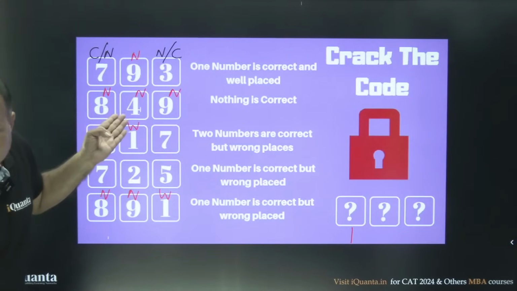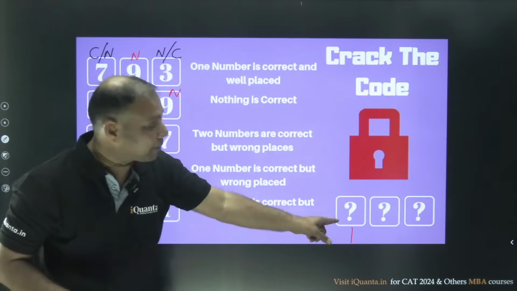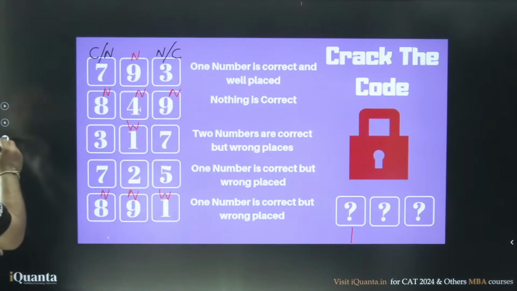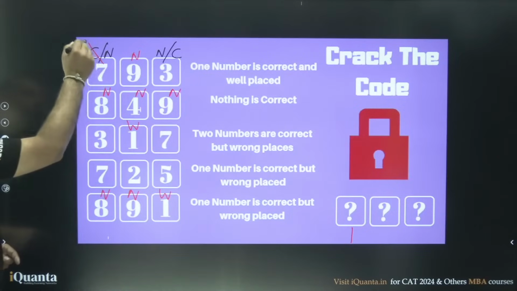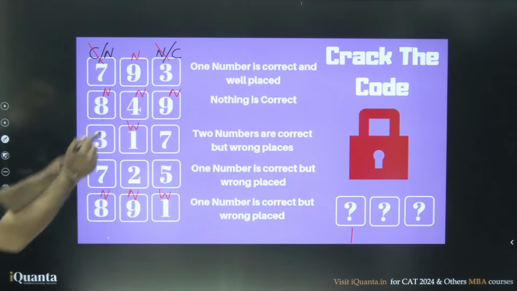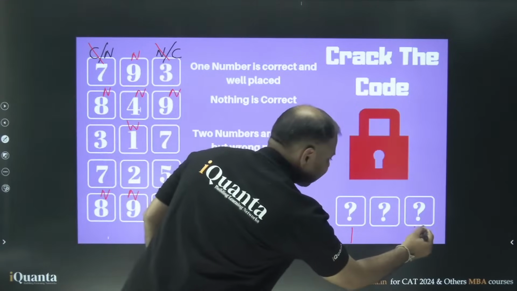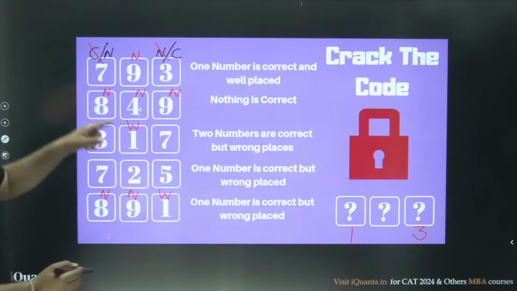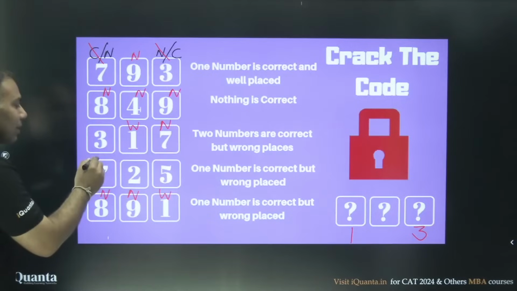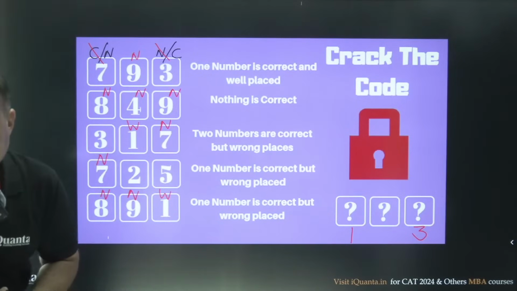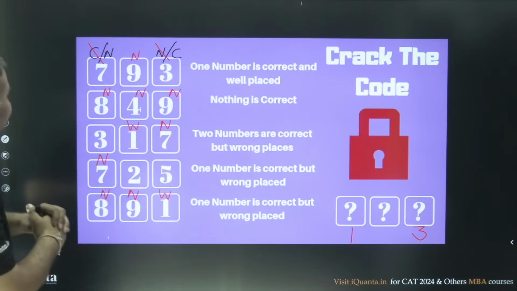Is it understood? 7 cannot be C because this place is already fixed. We have already found that only 1 is going to come here. Okay? So certainly this first case, where I took 7 as C, is not correct. Certainly 7 is N and 3 is C. That means 3 will come at the last place or ones place. And since 7 is N, wherever 7 appears I can write N. Is it clear till here? Good. Let's move further now.